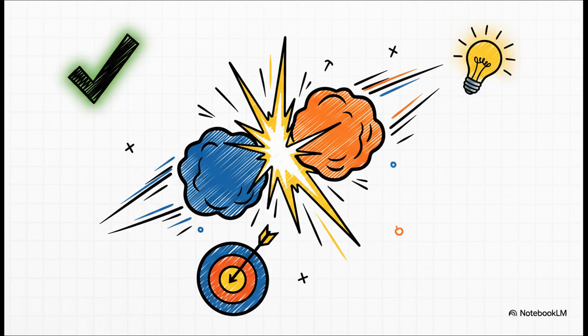Write down things like increasing the temperature increases the energy of the particles, or crushing the solid increases the surface area, which increases the frequency of collisions. That right there, frequency of collisions, that is an absolute golden phrase that examiners literally love to see. It'll get you full marks for sure.